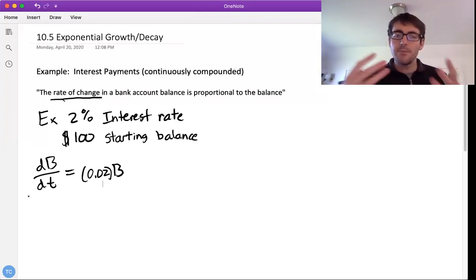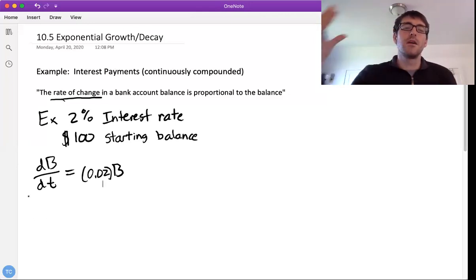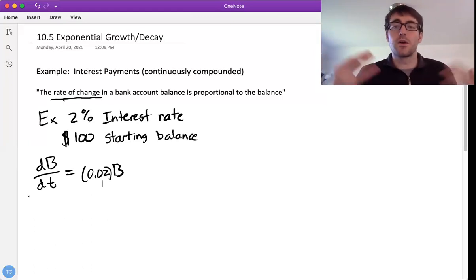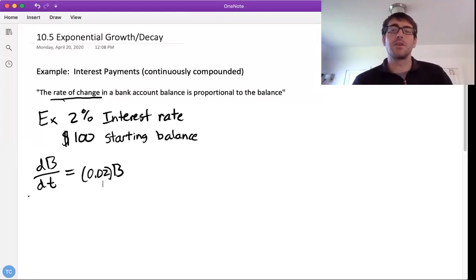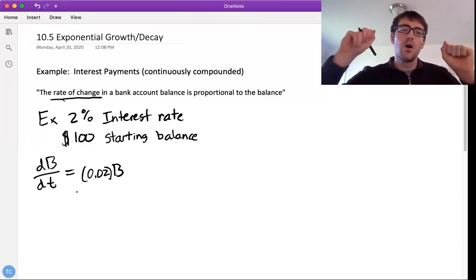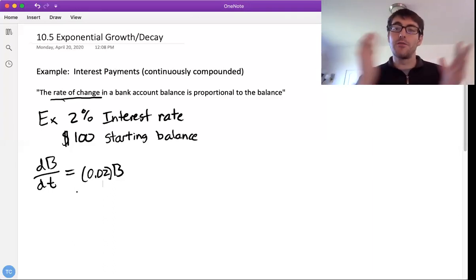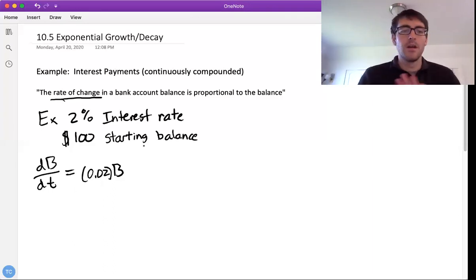And this differential equation encapsulates the information about the way interest payments work, the way the bank account balance is going to change over time. And by solving this, we can come up with some sort of function, some way of talking about what the balance is as a function of time. Okay, so one of the trickier parts with any of these questions is being able to write down a differential equation from a sentence. But once we have this, to solve it, we can use our separation of variables technique.